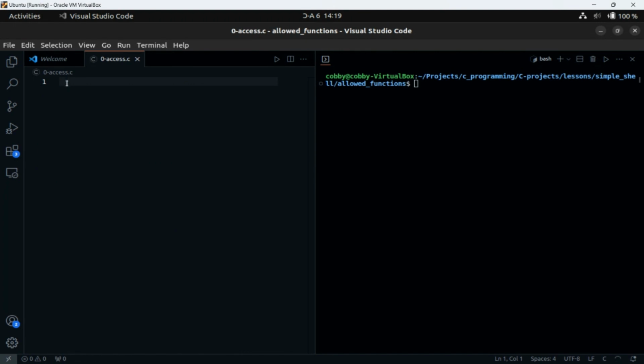Yeah. Okay, sure. So when you talk about the access function, let's say for instance, when you are trying to implement or build your simple shell, and you want to check if a process has the necessary permissions to access a specified file. You know that we are going to be dealing with files, right? I explained to you the last time that we are going to be dealing with programs, and these programs are in the form of a file. Let's say ls is a program, and it is a file.